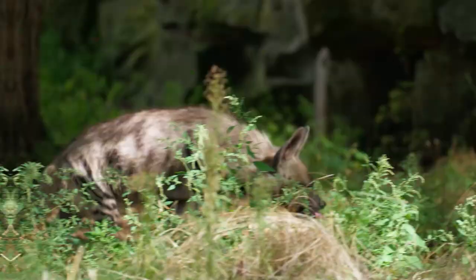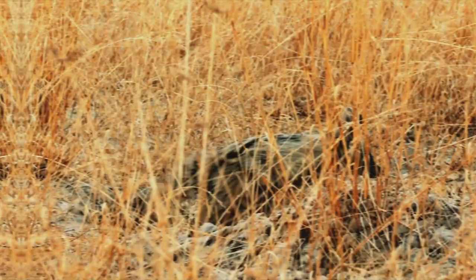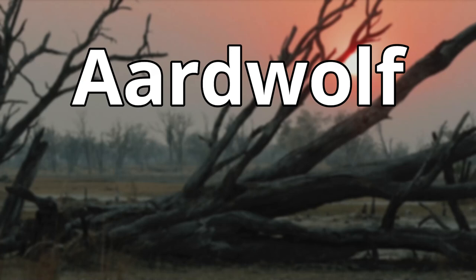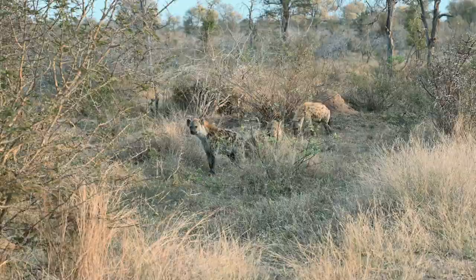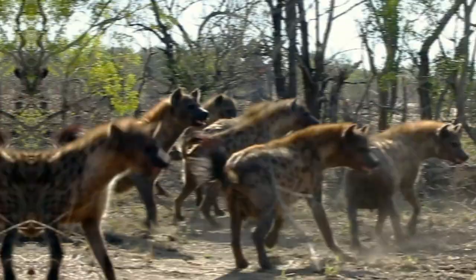Although these animals look nothing like opossums, they do share one strange behaviour — sometimes when threatened, the striped hyena will play dead. Of course this technique doesn't always work, and they are perfectly capable of standing their ground as well. The aardwolf on the other hand is a bit of an oddball, as it mostly feeds on insects. Its name translates to earth wolf, and this refers to its burrowing behaviour and its habit of digging up termite mounds. Some hyena species' behaviour is very similar to that of dogs, as they seem to have an almost pack-like mentality. These groups are usually led by females, and these females have rather strange pseudo-penises.